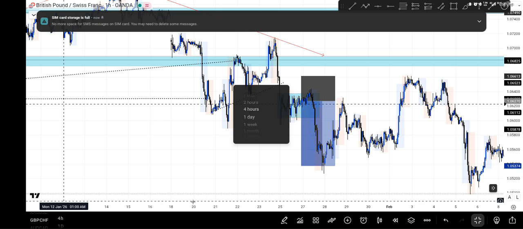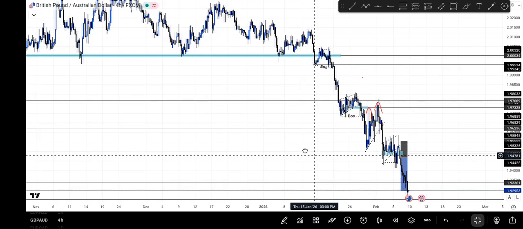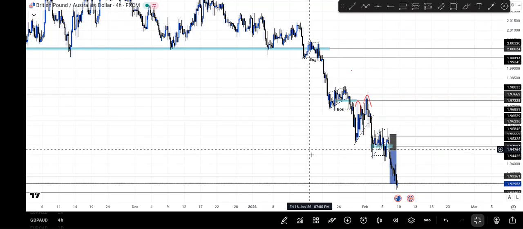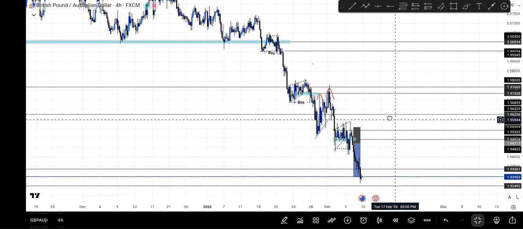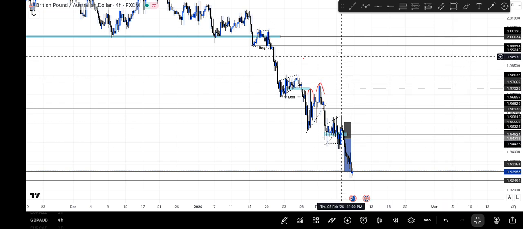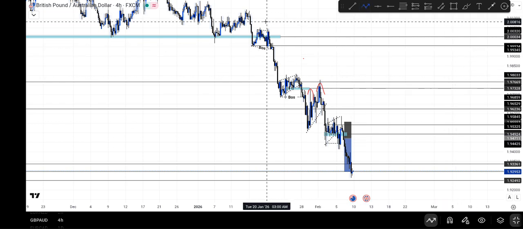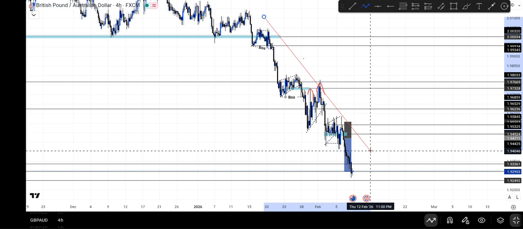So I think for now I have to drop down. Let me check if there's any other. Okay, guys, this is GBP AUD, one of the trades I took. However, I won't be going into much detail on the other pairs. So, guys, we can all see that GBP AUD is in a strong, massive downtrend.